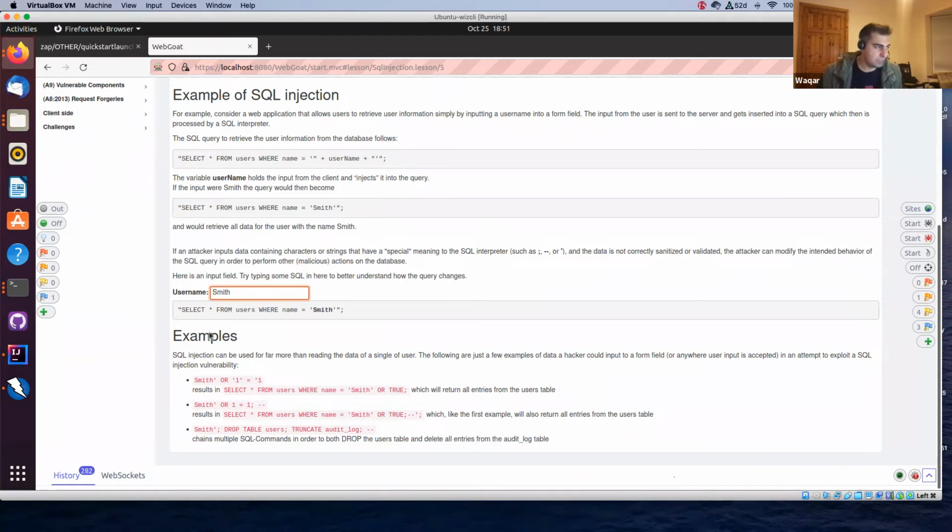So I say Smith, and then I say OR 1 equals 1, and then I close it, and then I say this and this, right? So basically what this part is doing is ignoring whatever is left in the query, and I don't know whether I can run it or not.